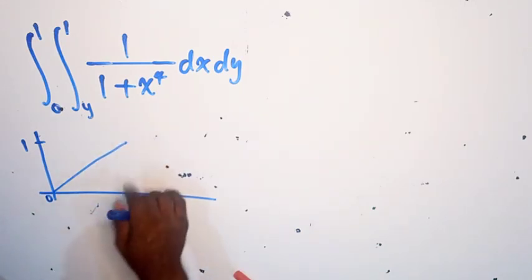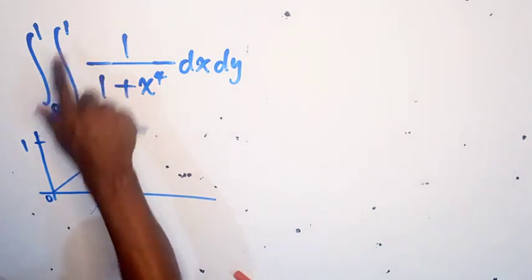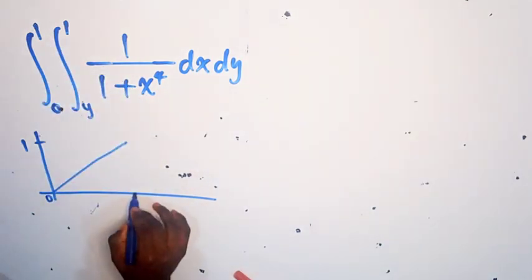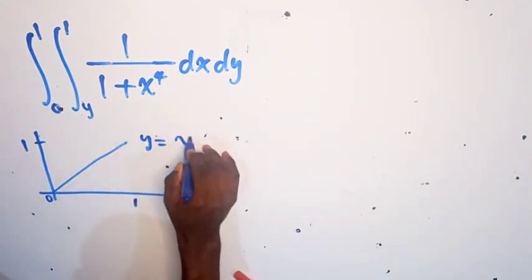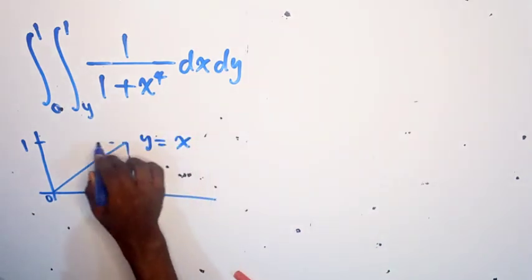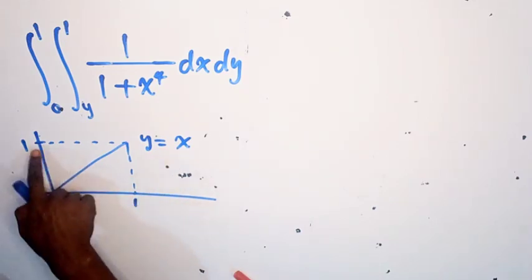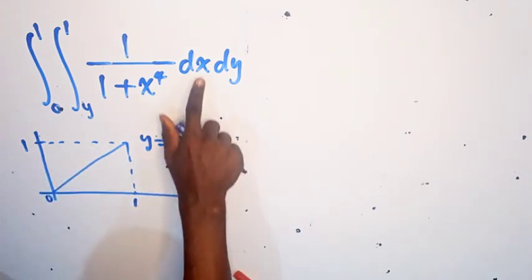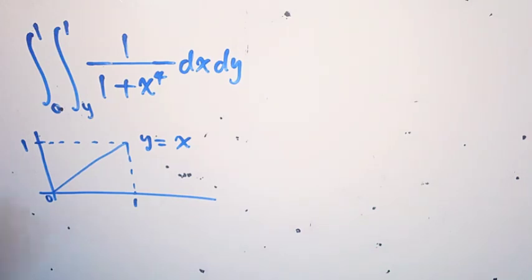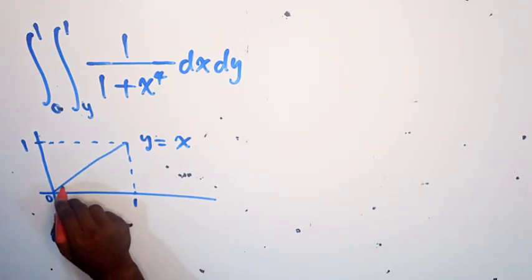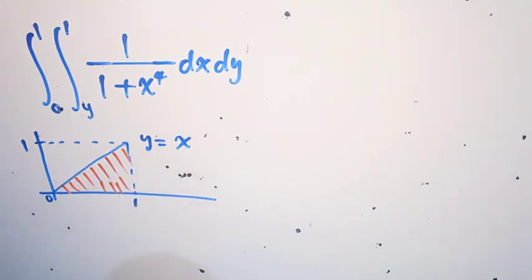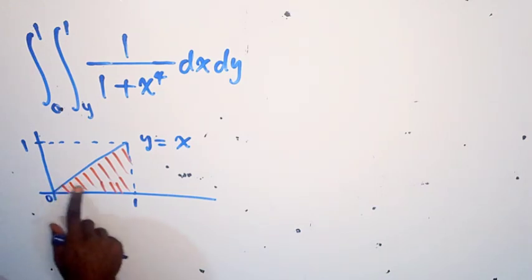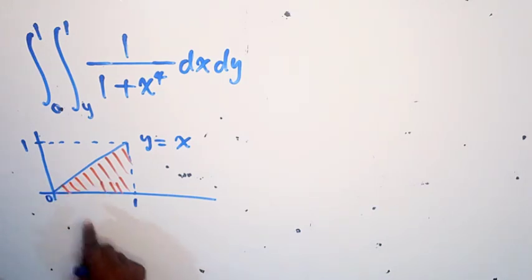Okay, and then x changes from y to 1. So it's going to be from y to 1. And notice that since this is a curve for y equals x, it is just going to be a straight line, and when x is 1, y is going to be 1. So that works, right? Well, dx is here, so we are going to be considering this region, right? So we want to interchange this, so we will not be considering the horizontal rectangles, rather we'll be considering vertical rectangles.